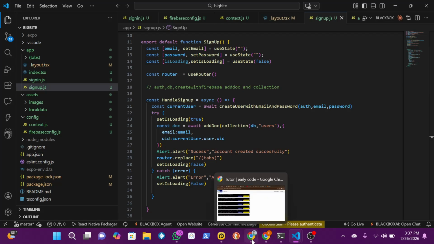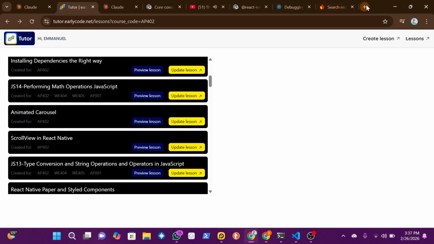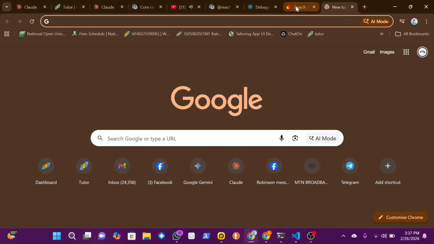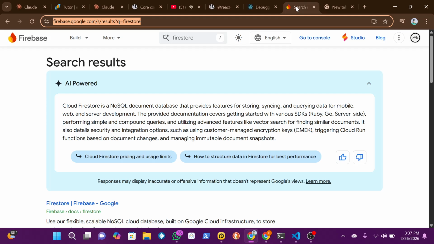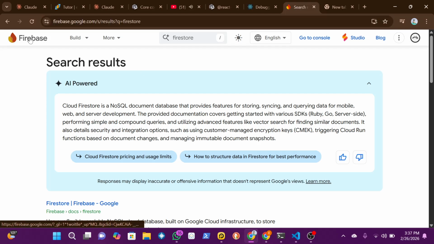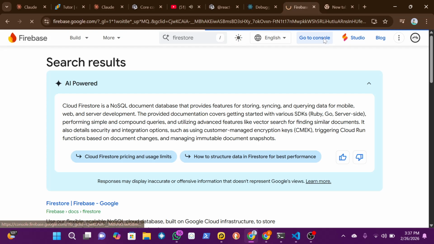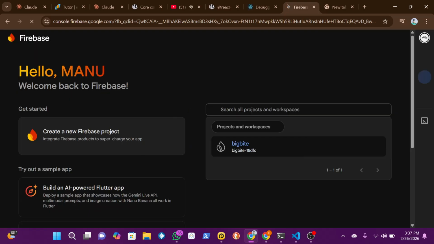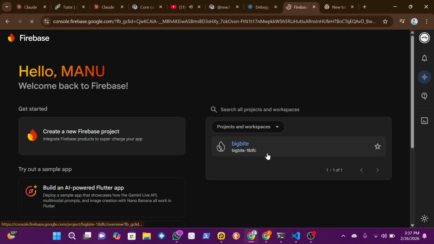All right. So what we have to do now is go to our Firebase console, and do a setup there so that we will be able to allow people sign up with email and password.